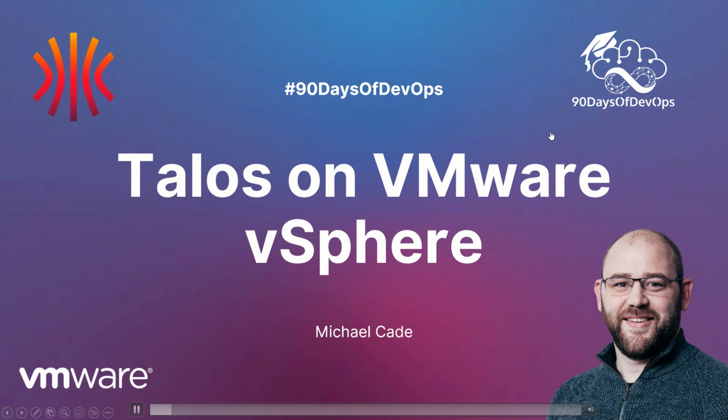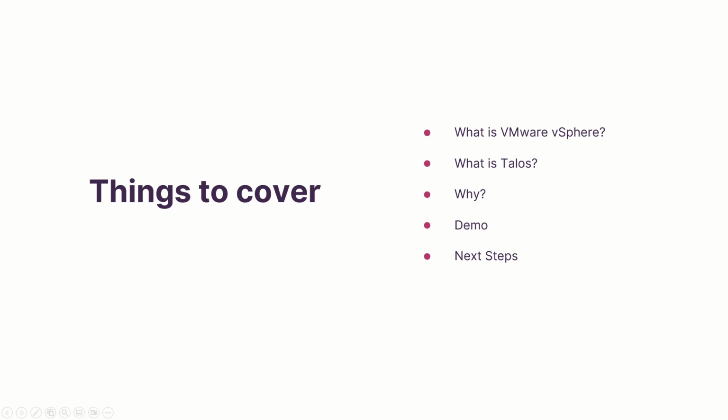Okay, so things that we want to cover is what is VMware vSphere. I come from an infrastructure background. I come from a virtualization background, so I'm familiar with that. But I know that a lot of people maybe aren't. So let's very much look at that from a 40,000 foot view. Then we're going to look at what is Talos. One of the things that I've found since I've been posting about Talos on Twitter and around social media is, what's this? And lots of questions. So I wrote a blog post, and now we're looking at this session. Then ultimately, well, why are we bothering to do that? Hopefully I'm answering that as we go through. Then we'll get into the demo and then finish up with some next steps and what my plans are around Talos in particular as we move forward.